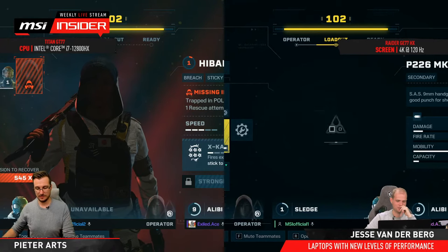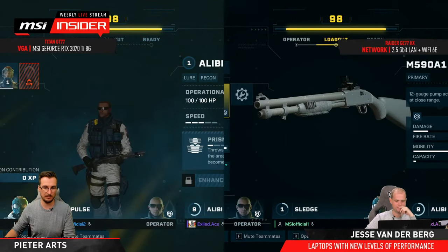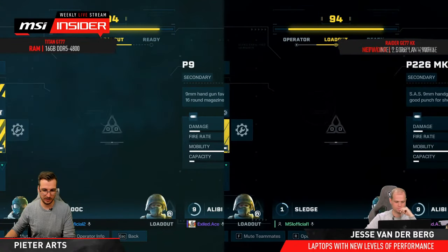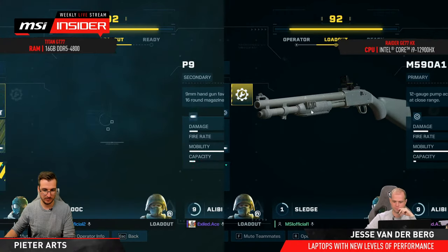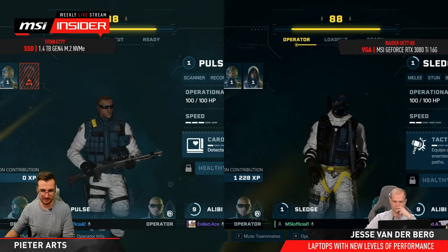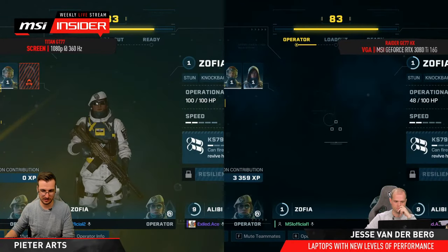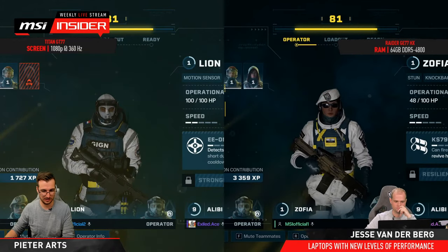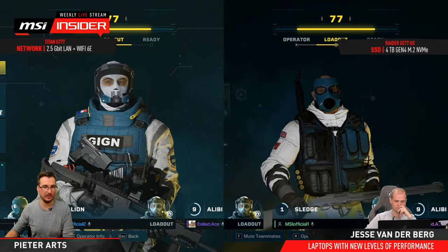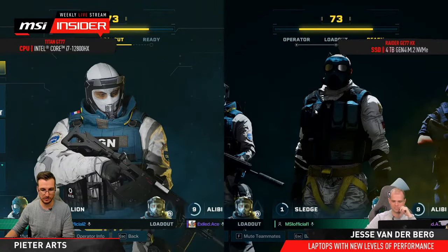I can only use shotgun. On the left you can see some characters you can choose. Some of them are probably not available anymore, because they are already knocked out or something like that. I prefer one with a gun, not a shotgun, but a different gun. This guy looks nice. How do I lock in? You select them, and then on the top left you have a button that says confirm loadout. All right.